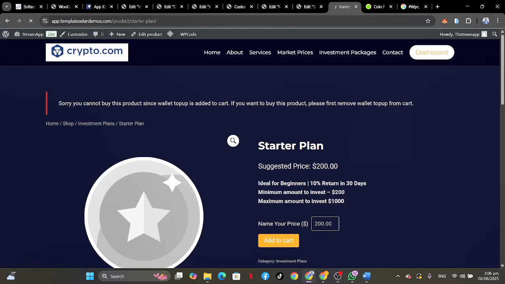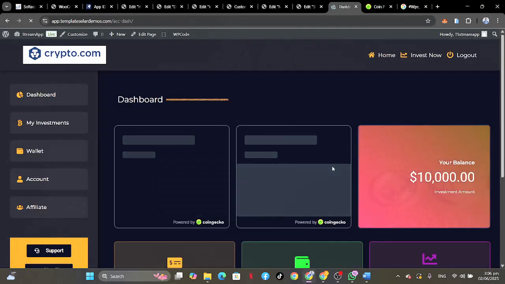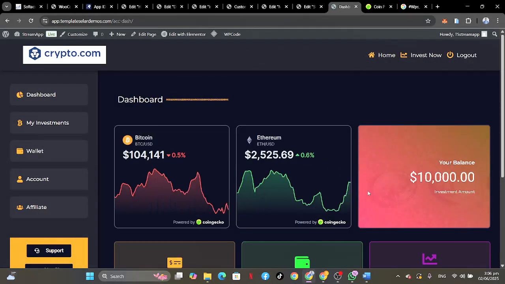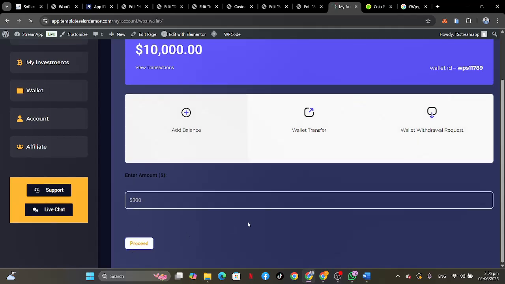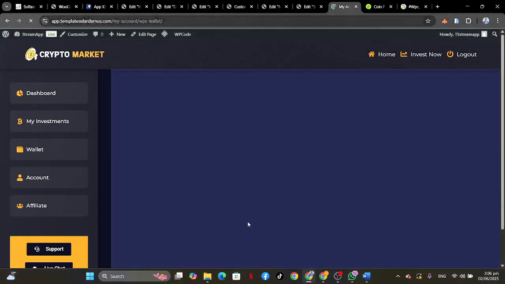So I can go ahead, go to my dashboard, and then go to my wallet over here, and let's say I want to just proceed to the wallet top up.